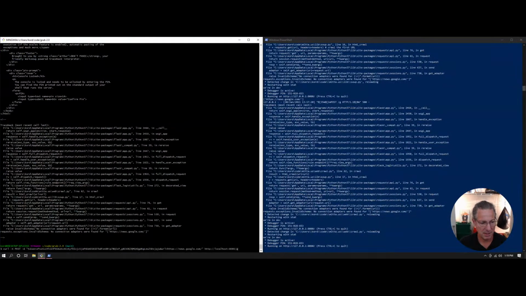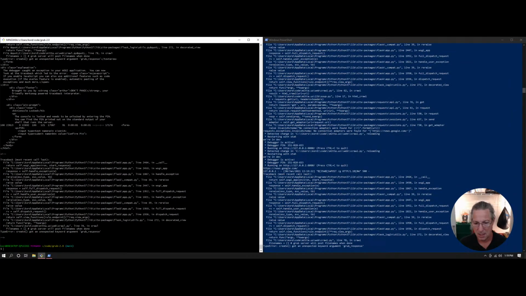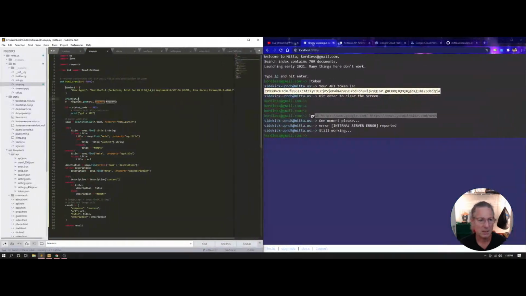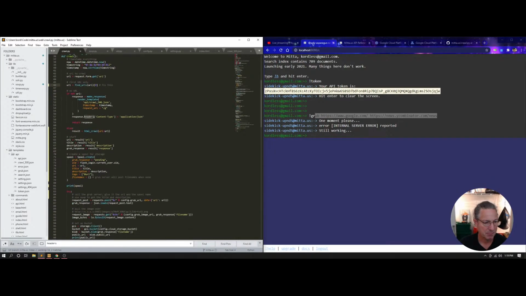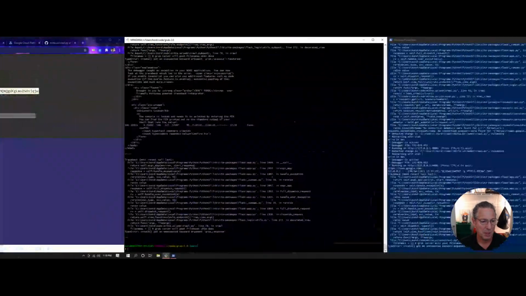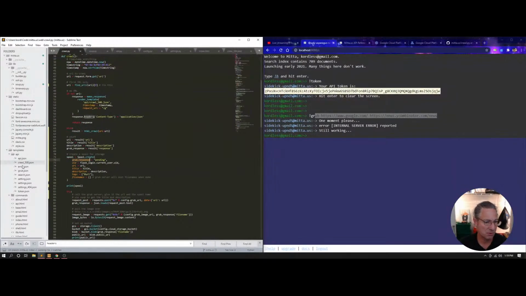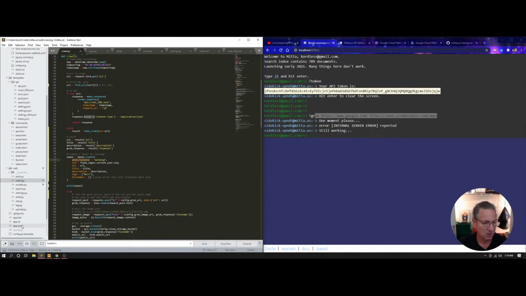Now I've made it the first element. And now what do we get? We got an unexpected keyword argument grub response. Where was that? Line 78. Okay, so that's at the end. You can see here, this is the end, and 78 is the line right before the end. So that means it comes from somewhere inside of this, which is that Grub response. And it says pending. The reason it's broken is because we didn't finish the model.